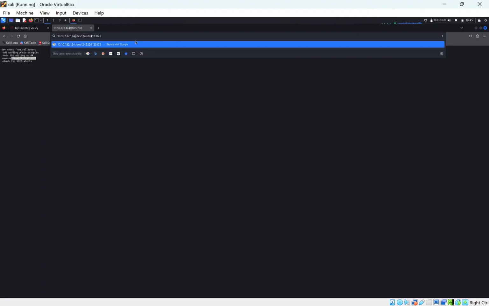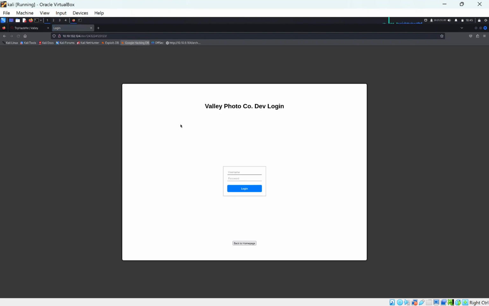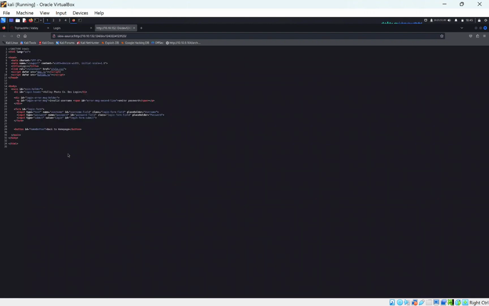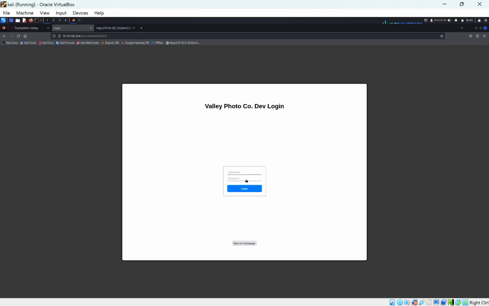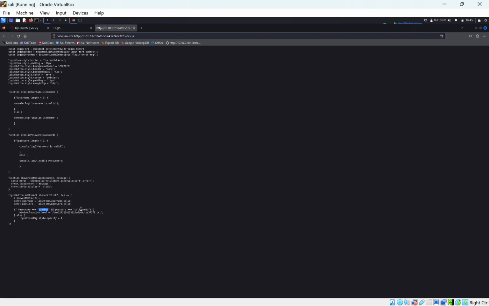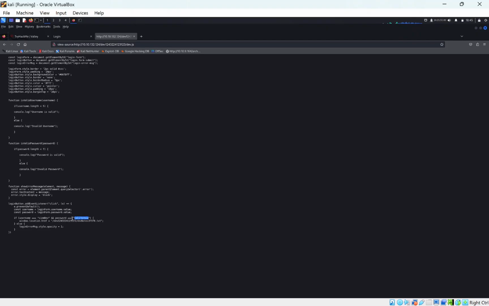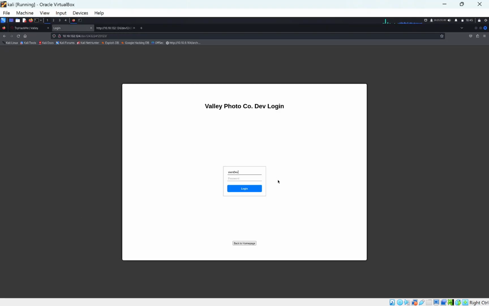Paste that in, and we have a login page, dev.js, and we have a username and a password. And we have dev.txt as well.